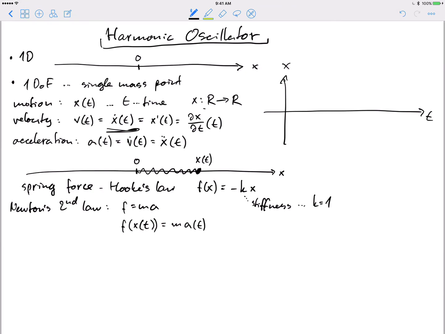So let's make things simple. Let's assume that the mass is 1, okay, to really simplify things as much as possible. So in that case, the force of x of t is the second derivative of x at t, okay? And in our case, we know that the f of x of t is actually very simple. This would hold in general for any forces that are position dependent, okay? But in our case, we said that the force is just minus, and we even said k is 1, so this is just minus x of t, okay?